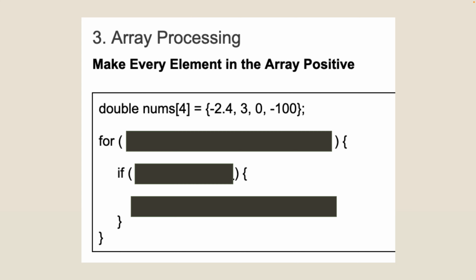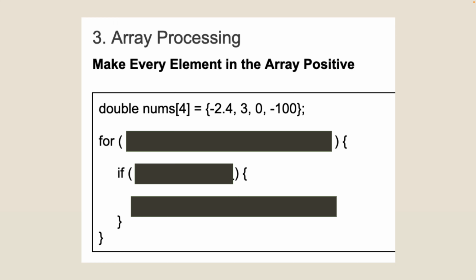We're trying to make every element in this array positive. Keywords here are like every element. When we see something along these lines of like every element, what should be going off in your head regarding for loops? Yeah, so like what value is index going to start at? 0. What is it going to go up till? Less than size. Yeah, less than size.